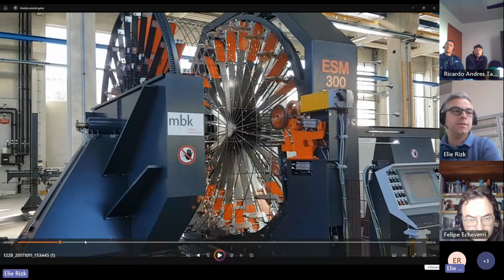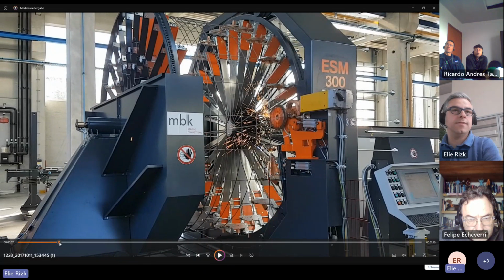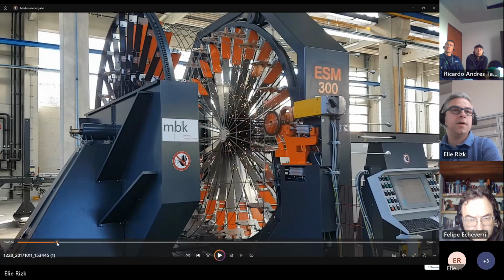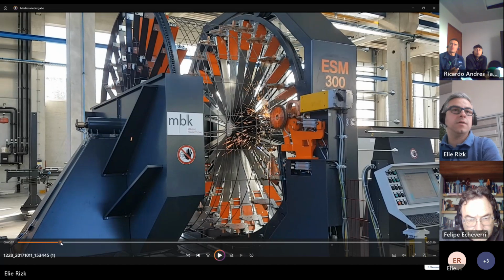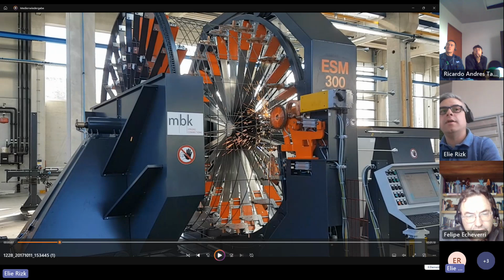You can see here how the sparks are going. Normally you should see up and down. If you see too much up, then it means you can adjust the welding a little bit, to make it a little bit earlier.